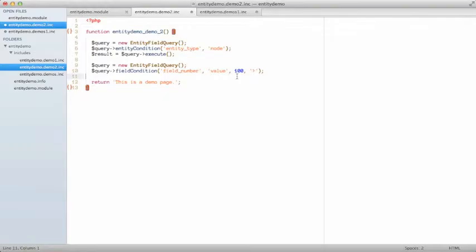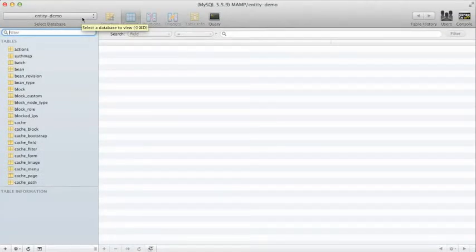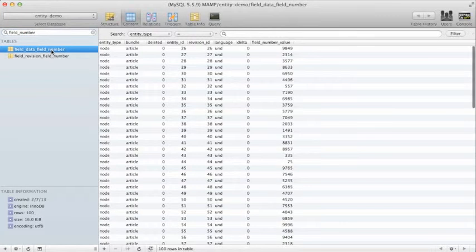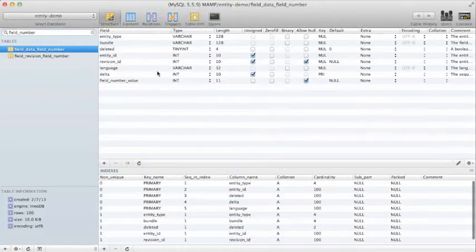If we open up our MySQL tool and take a look at the table, we can see how this works. When our field was created, it created a couple of tables in Drupal's database. I'm just going to search for all tables that contain the string field number. That's the name of our field. And we've got this table here, the field data field underscore number. If I look at the structure of that table, I can see it's got a handful of columns.